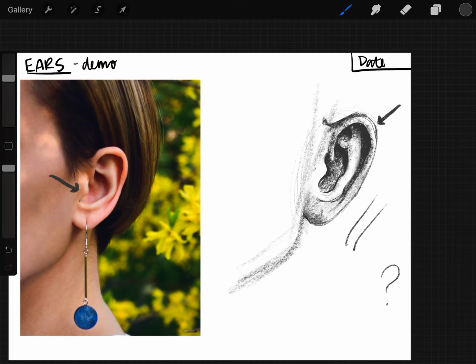Get the bottom of it so it looks like it's turning away from us, and we want that ridge inside of here. So I'll look at that ridge, and the anti-helix is going to get some shading from the ridge as well. Then eventually it'll have its own kind of shadows. It's kind of like a tube. It's just curving a lot, so you want the sides of the tube usually to have some mid-tone or some core shadow, and then you want it to fade. So same thing for this ear. You want it to look like ridges that are fading, some of them cast shadows, and finally it'll get into here.